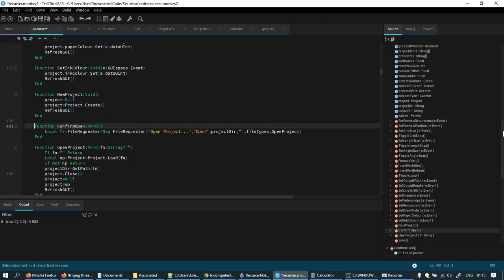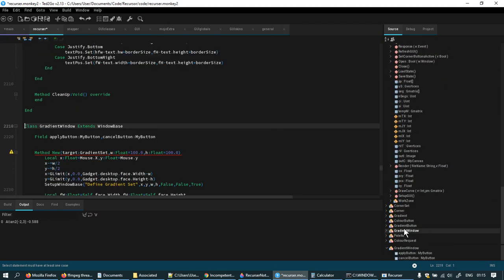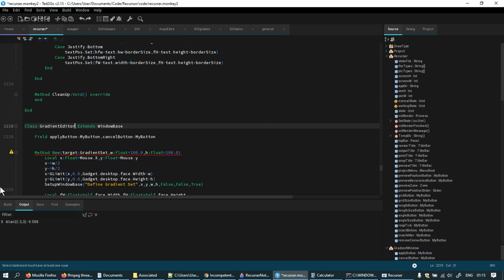Gradient window is not really a very good name for it. Probably gradient editor. What's the problem here? Gradient set, right.